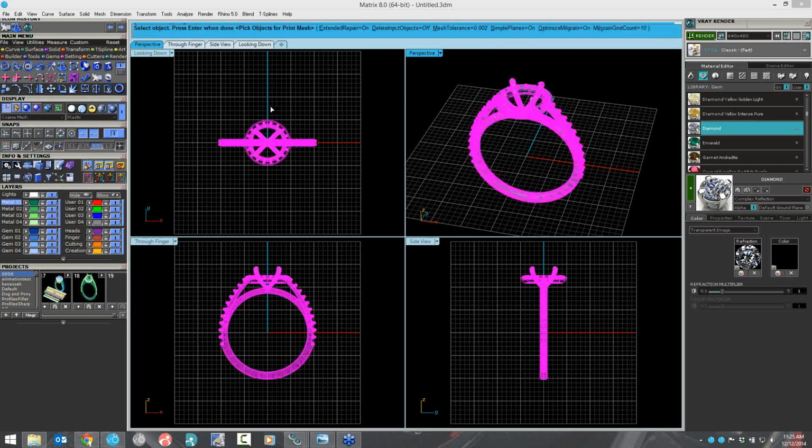And here are the options that we have. Extended repair on means it's going to unify the whole thing. If I turn this off, it'll do just the separate pieces themselves. We can change the resolution of the mesh to make a smoother or coarser surface, and if there's mill grain on the model, it will even optimize that so that it's a coarser mesh and we don't have a whole bunch of small mill grain at a really high mesh rate to make a large model.